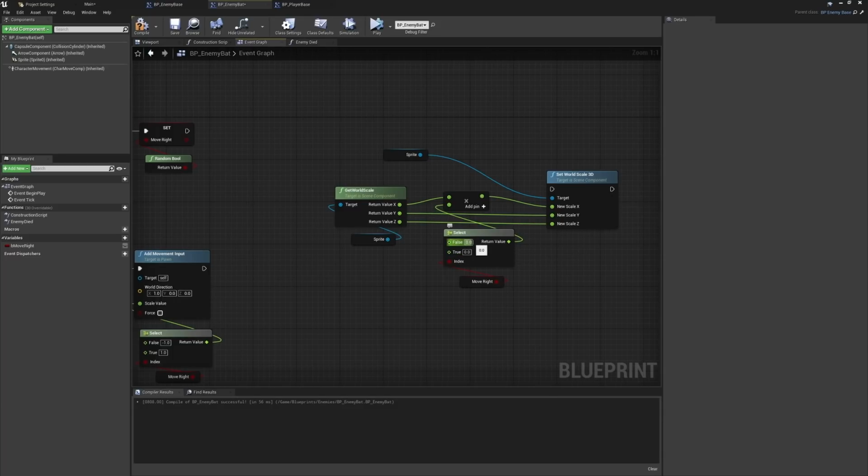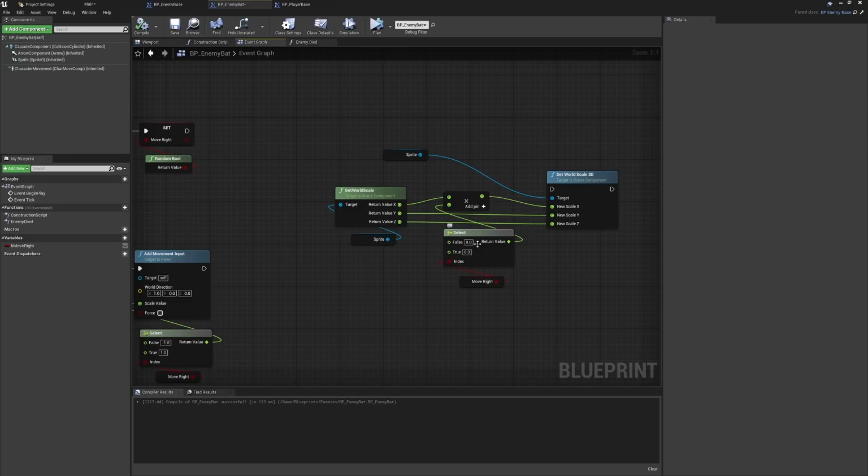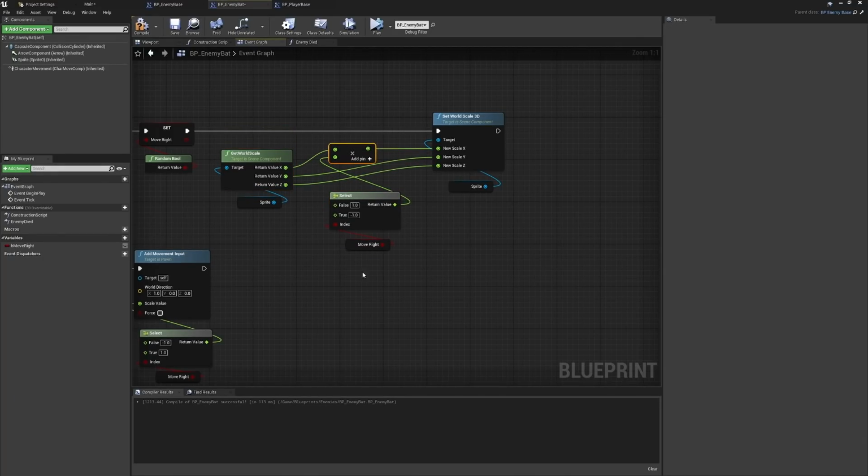And as we've just seen, this is actually a little bit different because of the way that the assets are drawn. It's very common that the player will be drawn facing right, the enemies are drawn facing left. It's just something I've noticed that 2D artists do, which means by default, moving right, we actually need to inverse this. So by default, as soon as the enemy starts moving right across the level, so if that's true, we actually want this to be a negative value, so we'll set this to -1. And if this is false, so if we're moving left, then we'll set this to +1. With that done, we can plug that in here, tidy this up a little bit, and that will be us good to go to test this out.